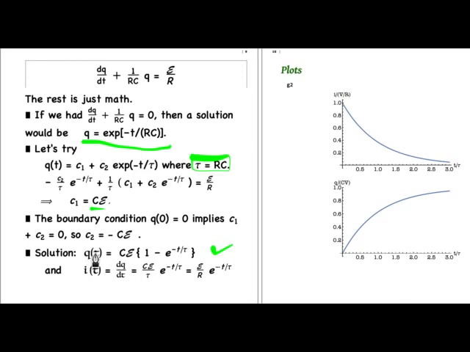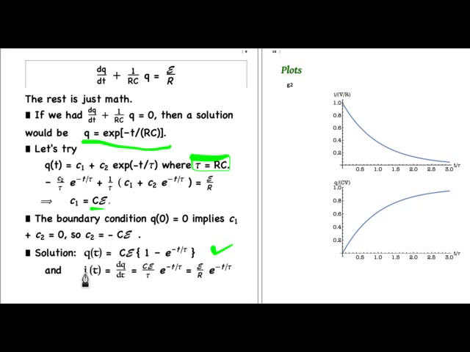So here's q as a function of time. And I hope you're taking notes, because you're going to run into this kind of equation again on some of the problems, and you'll have to use this same trick, the same method for determining the solution.